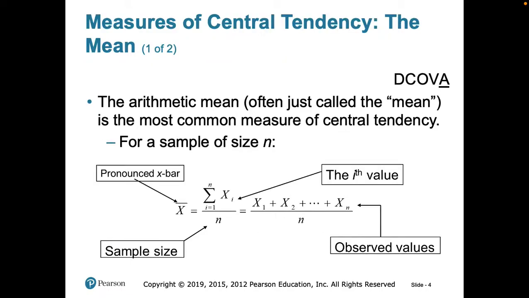Let's talk about the mean. People call the mean the average, but because we're statisticians, we are going to call the average the mean, not because we're mean, but because we're not average. So what does this mean? Basically, average and mean are similar, but they're different. A lot of people think the average and the mean are the same thing, but they're not. Basically, the term average is the sum of all the numbers divided by the total number of values in the set. You already knew that, right?